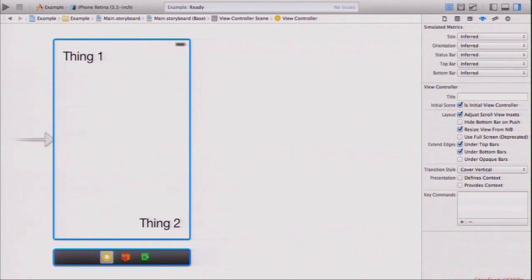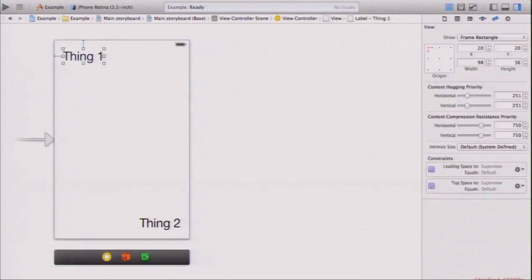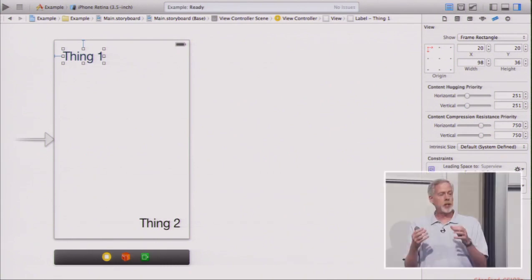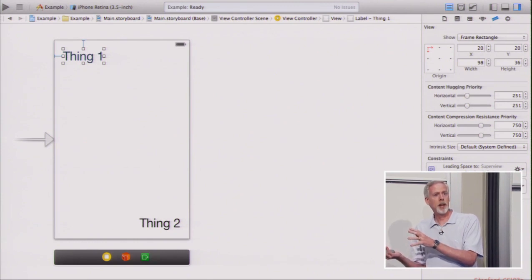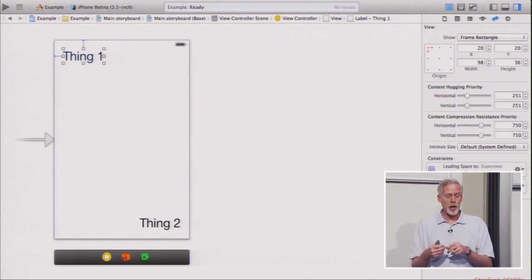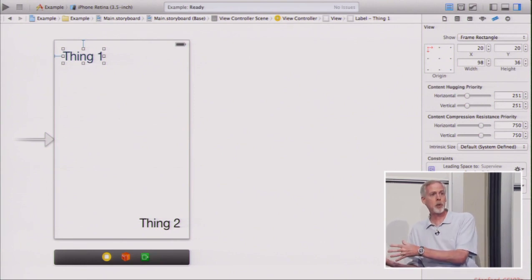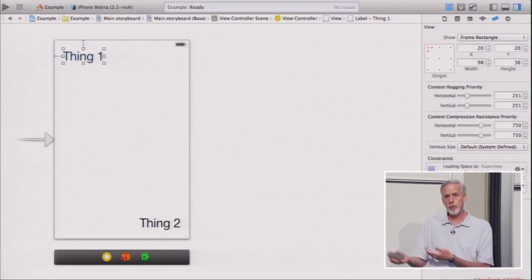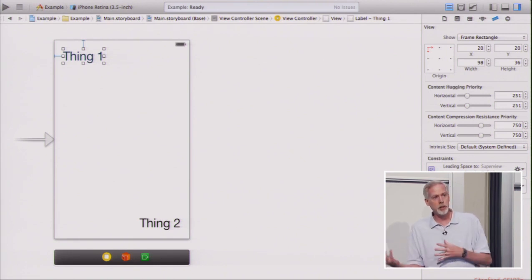But something did happen, and we can see that by clicking on thing 1 and going over to the size inspector. Okay, so in the inspector there, I've switched over to size. This thing looks kind of like a ruler. And size inspector has where the current frame is and all that. But at the bottom, do you see where it says constraints? And I have 2 constraints. My leading space. Okay, the reason that says leading space instead of left space is because in some languages, leading is on the right. Okay? So Hebrew or languages like that, it's on the right. So you might want your entire user interface oriented towards coming from the right, okay, instead of coming from the left, because all your text is going to be going that way.